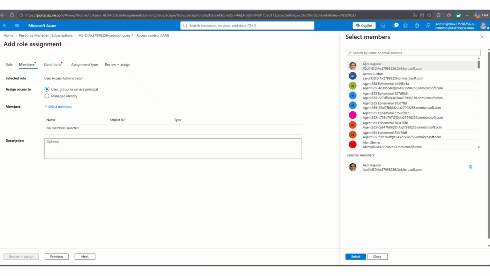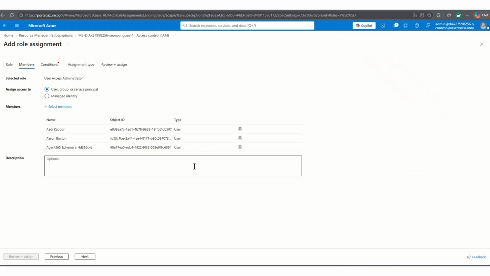So let's say that I want to select a couple of users over here. Just hit the control key and choose them. So the role is going to be assigned to those members. You can put a description there if you want. It's good to have a description just in case someone wants to know why you did this.